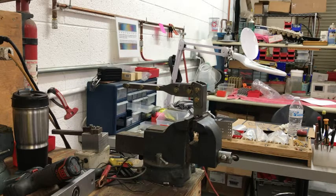Okay, I'm gonna try and make this video quick. It's Arizona in the summer and it's hot because I just turned off all the fans and swamp coolers and everything, so we didn't have a lot of background noise. I'm gonna show you how this bender works, and right now it's got the shuttle in it.